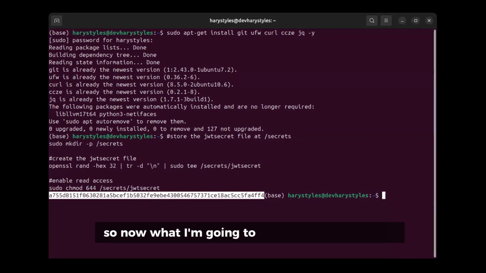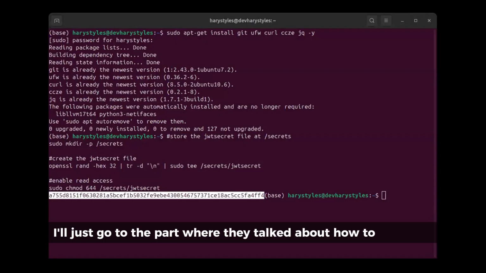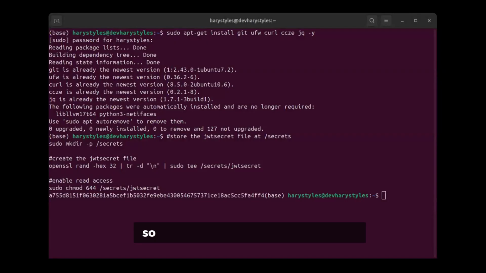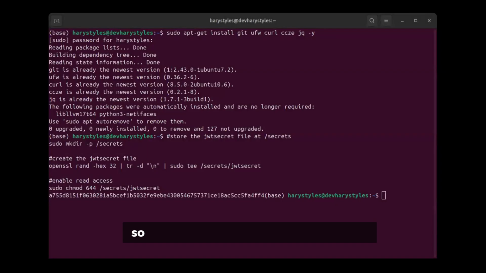So now what I'm going to do next is to install my execution client. And from the documentation, I'll just go to the part where they talked about how to install Geth. So I went to the documentation, I copied the link. I'm going to paste it on the group first, so you can also follow through.